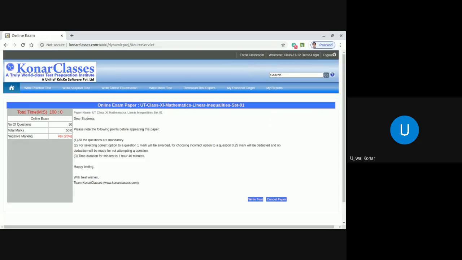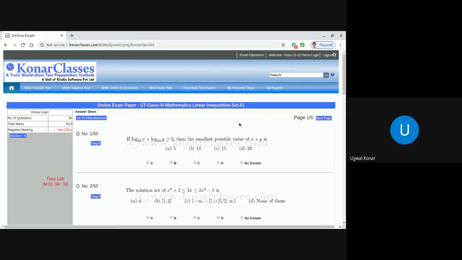in terms of the solutions. But here it is completely different. So first DPP, then practice test, then unit test, right? In the test, you will start getting 50 questions.